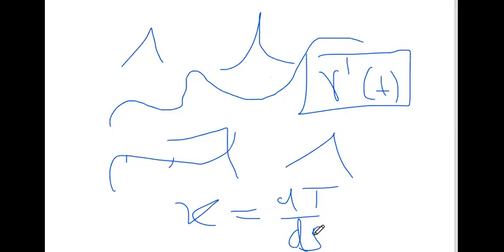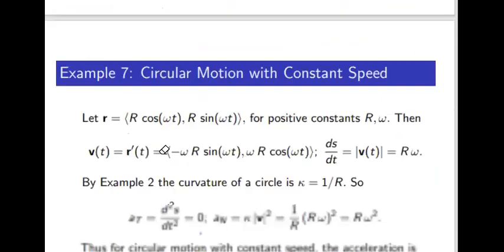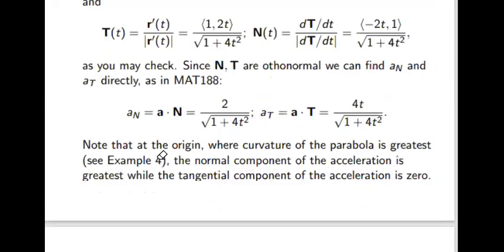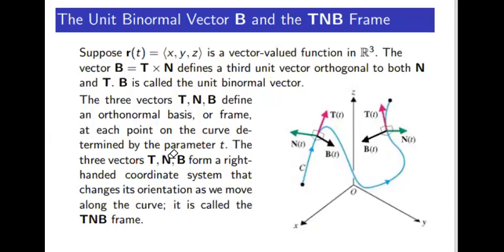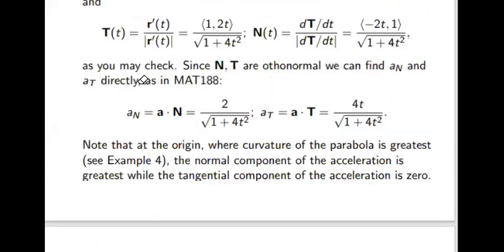And you can change variable. If you like to change this variable S to T, you can use the chain rule. You know how to do that. I should have mentioned that at the beginning. Then you can define the curvature. We define the unit tangent, and what is the other one?